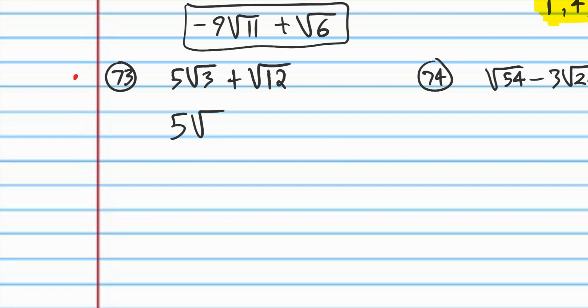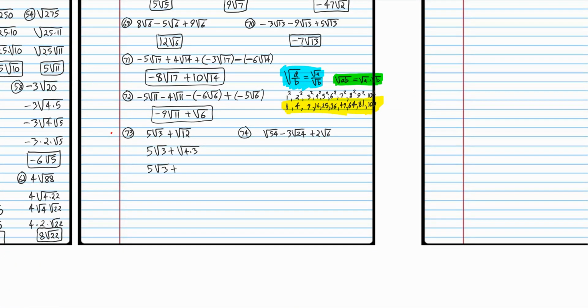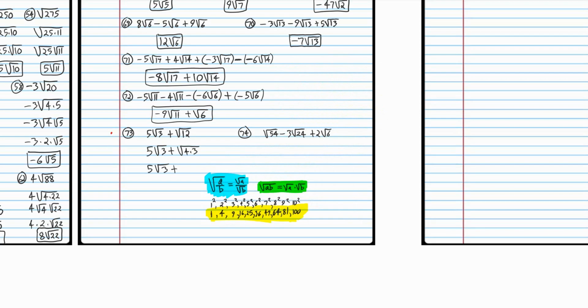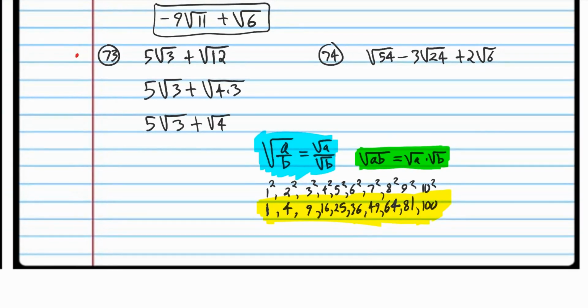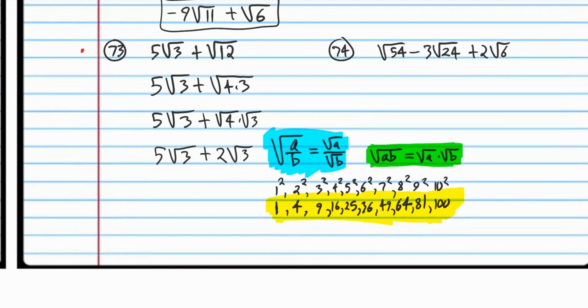So if we factor 12, it becomes 4 times 3. And again, we don't want 2 times 6, we just want 4 times 3 because we have a perfect square. And we want the factor that contains a perfect square, because that's going to get us to the answer quickest. So then we use the green principle, so I should bring down my principles here, or my rules, my equations. We use the green principle, whoops, sorry about that. The green principle tells us that we can separate it into root 4 times root 3. And then we have 5 root 3. And root 4 is a perfect square, so that becomes 2. So we pulled out the perfect square. So now you can see we can combine these roots because they're both root 3s. They're like terms. So 5 plus 2 is 7. So the answer is 7 root 3.